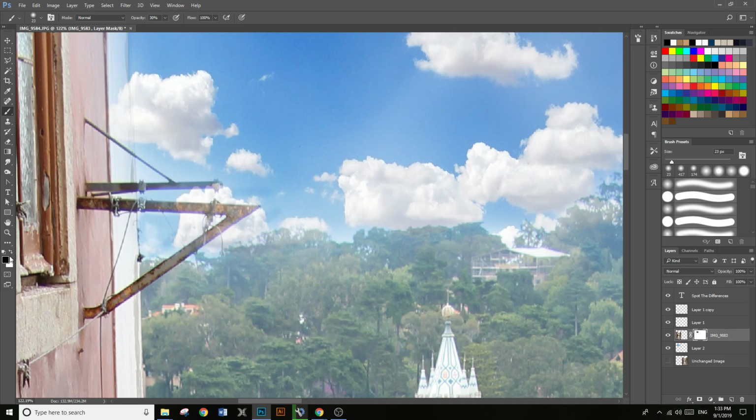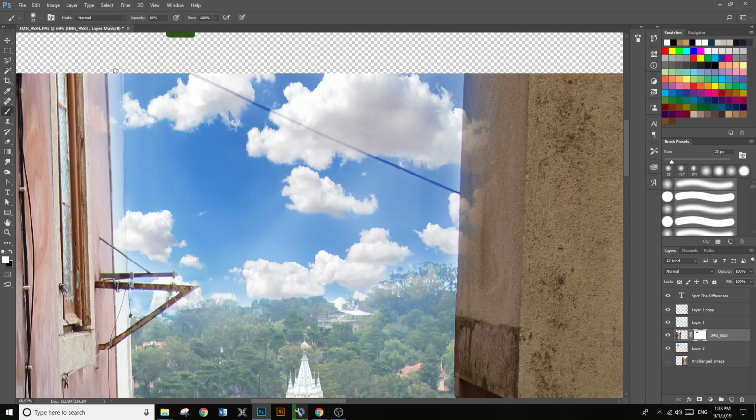Then if I erase too much, I go back to my white brush. You can change the opacity to higher too, so it's a little bit quicker. So I'm just adding to the mask now, saying don't hide this. Then I have to fix that again because I wrecked that.